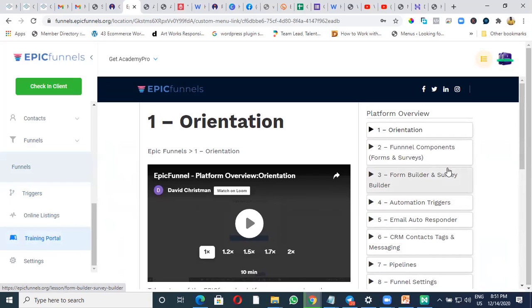In case you are someone who wants to start immediately with Epicfunnel, you can start immediately with whatever details are given over there. Don't fidget, just create your landing page as you want. Don't think about the name and all. In case you want to integrate with your domain, you can do that.